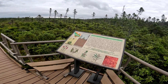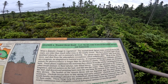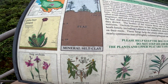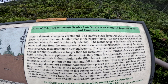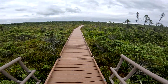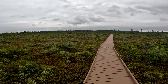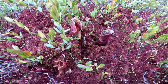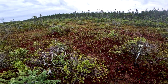All right, station 4: wooded shrub heath, low shrubs, scattered dwarf spruces and tamaracks. So once again, pause it if you want to check all this stuff out in closer detail. Cool - some bald rosemary. In memory of Bee Wheatland. Now this is cool - I'd set my tree stand right there. And we have some pitcher plants - oh look at them! Got a little water in them. Bugs go in there and they get trapped.